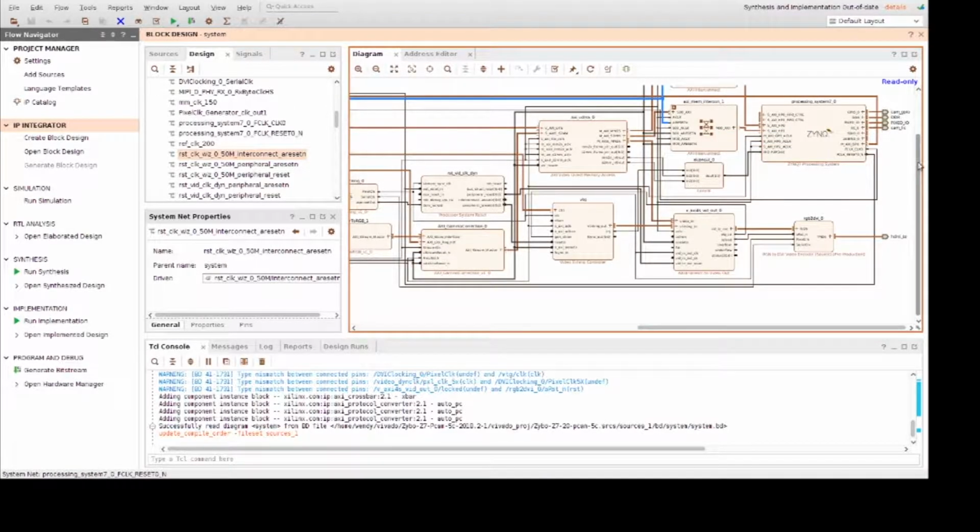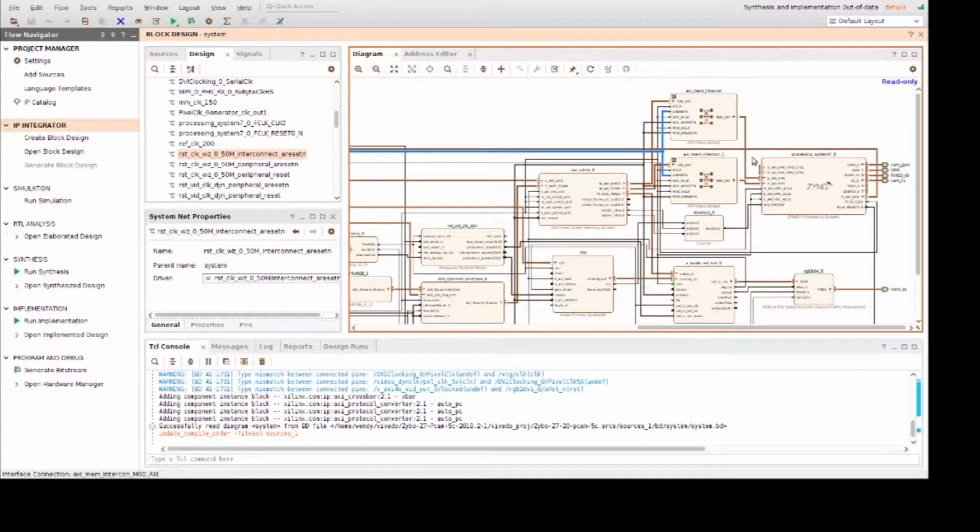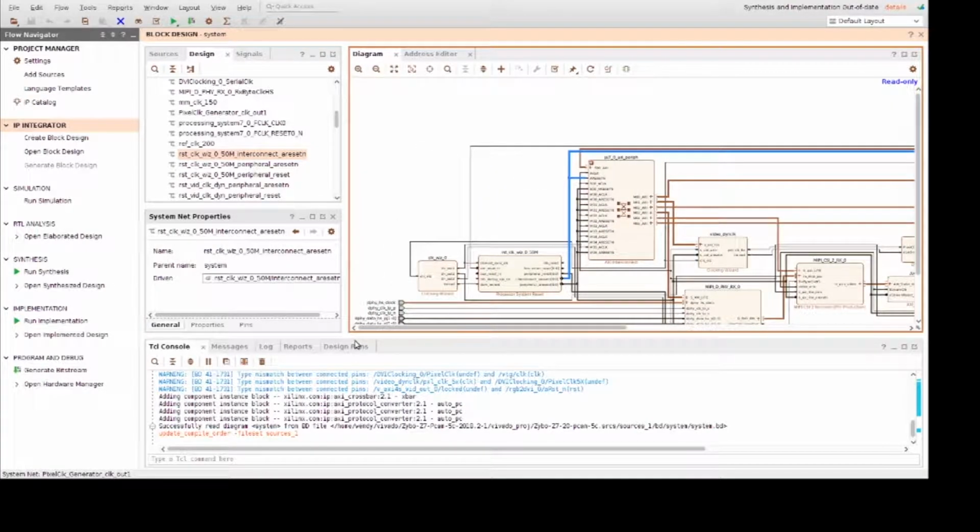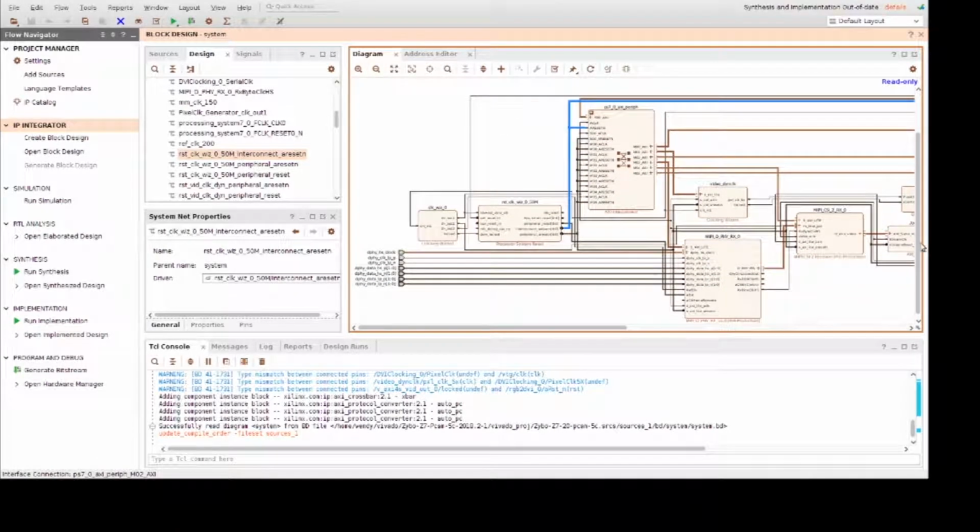What this allows is that the HDMI output is not compatible with the camera. So what has to happen is, first of all, it comes in, here's our camera coming in. These are like the physical layer.